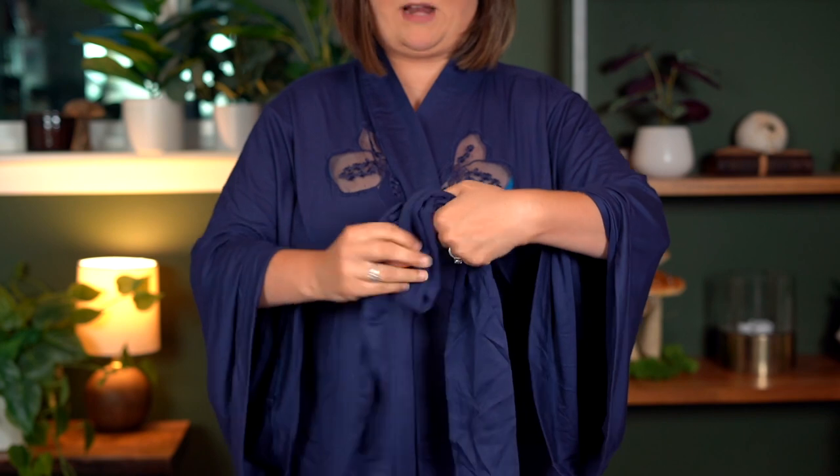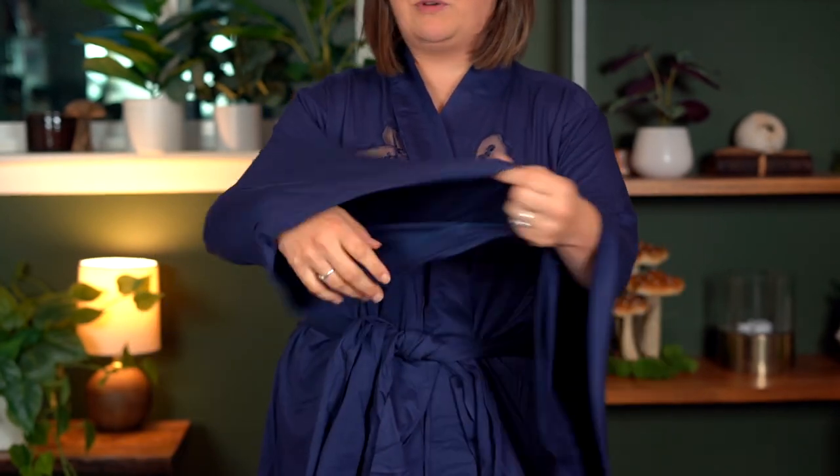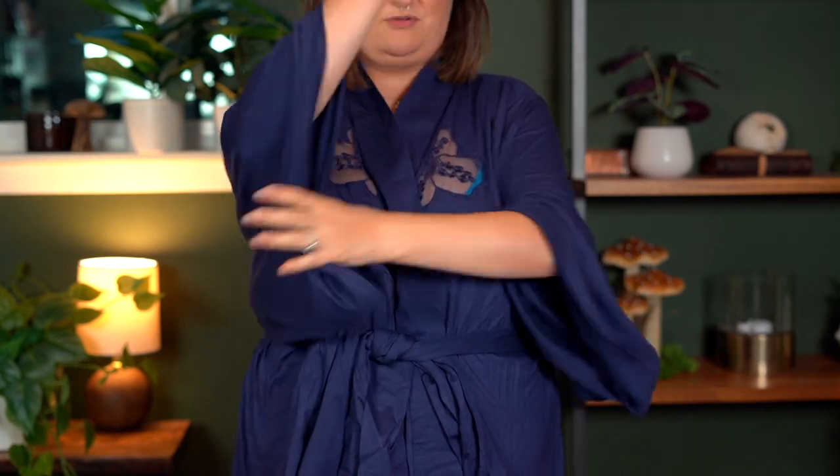I haven't really seen a robe quite like this — it's actually so cute. This is called the Peek Behind the Lace Robe, and I have the Peek Behind the Lace Leggings. They're both in navy blue, both size XL. There are cutouts where you can see your skin behind — really cute. The material is really stretchy. It almost feels like Modal, that really soft, breathable, comfortable fabric I was talking about in one of my last videos. It might actually be Modal.